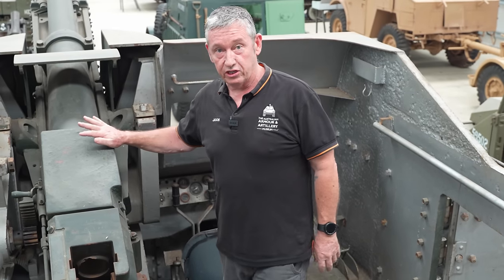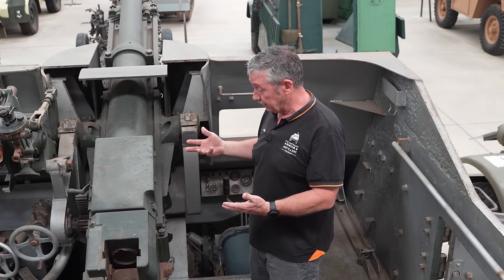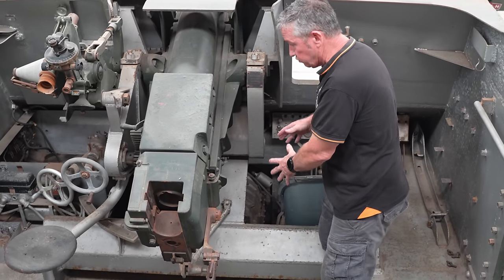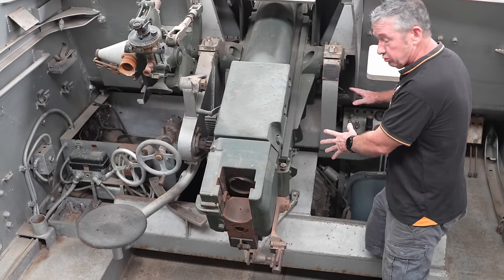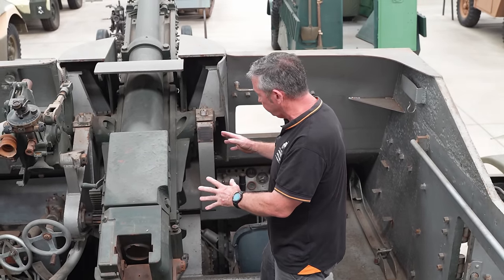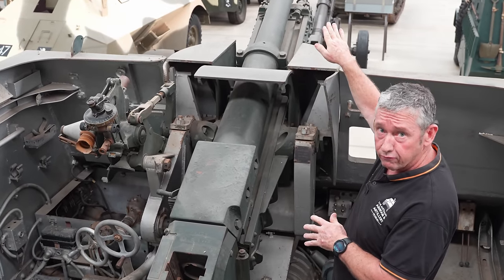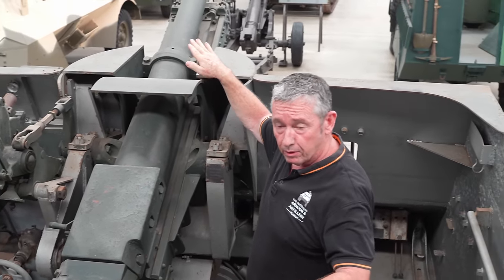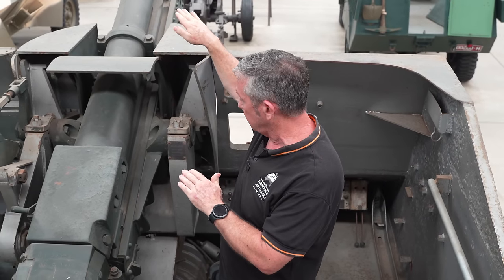The business end is the 25-pounder. To put it in a self-propelled mount, the inside of the Grant had to be redesigned. We have a bolster and beam configuration welded onto the sponsons on a newly developed saddle, which gives it the strength to take the recoil when the gun fires. We can go up to a maximum of about 40 degrees in elevation, compared to a ground mount which goes to about 45 — but because this is higher-mounted, we can essentially fire at the same distance in range.